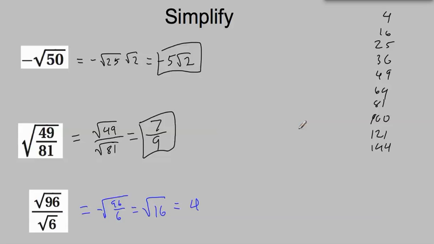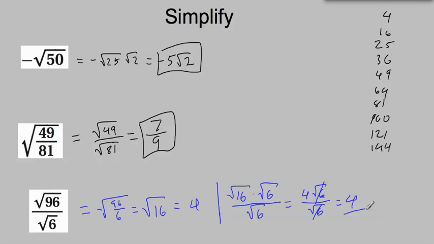What about 96 divided by 16? Hey, 96 divided by 16, that works. And I get 16 times 6. So I can do the square root of 16 times the square root of 6, still over the square root of 6. And when I do my simplification now, separate part of the problem here, the square root of 16 is 4, and the root 6 stays there, and I'm dividing it by root 6. So now my root 6's will cancel, and I'm left with 4. Either of those two processes are going to get you to the right answer.